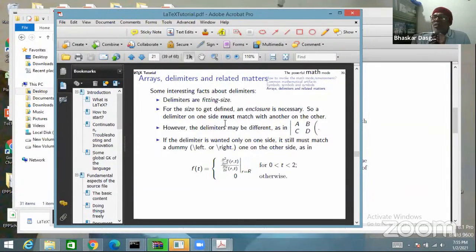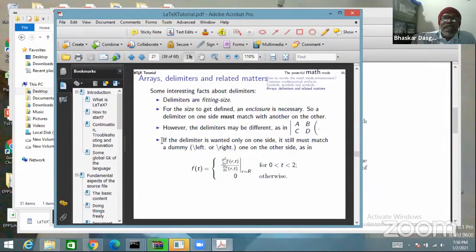Now the interesting thing comes. Till now it was logical. The matching delimiter doesn't have to be matching to the human eye. For example, on this side, slash left, I have given bar. So I've got this. For slash right also, a human would expect a bar, but if I want, I can give this. I have intentionally made it funny because the closing delimiter is looking like an opening one, but I can do it. For whatever crazy reason I may have, it is possible. So delimiters may be entirely different, completely nonsensical, but there must be matching.